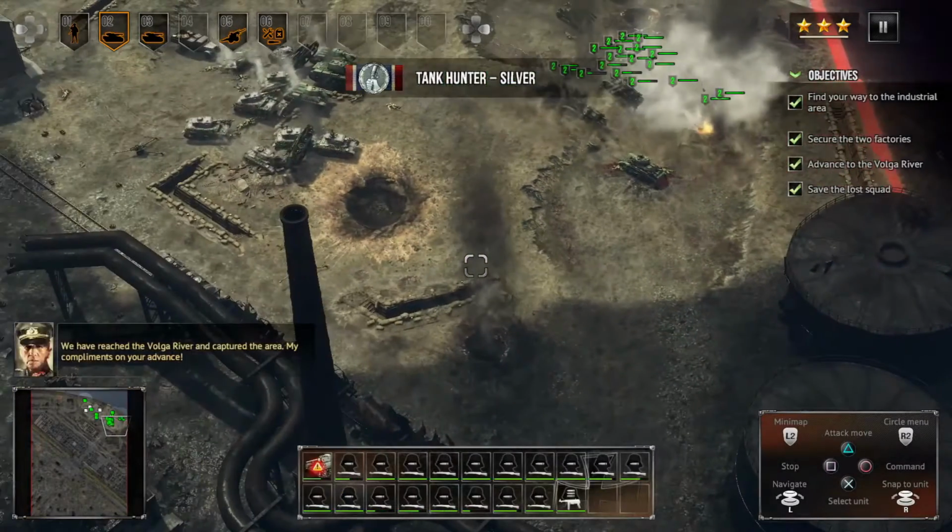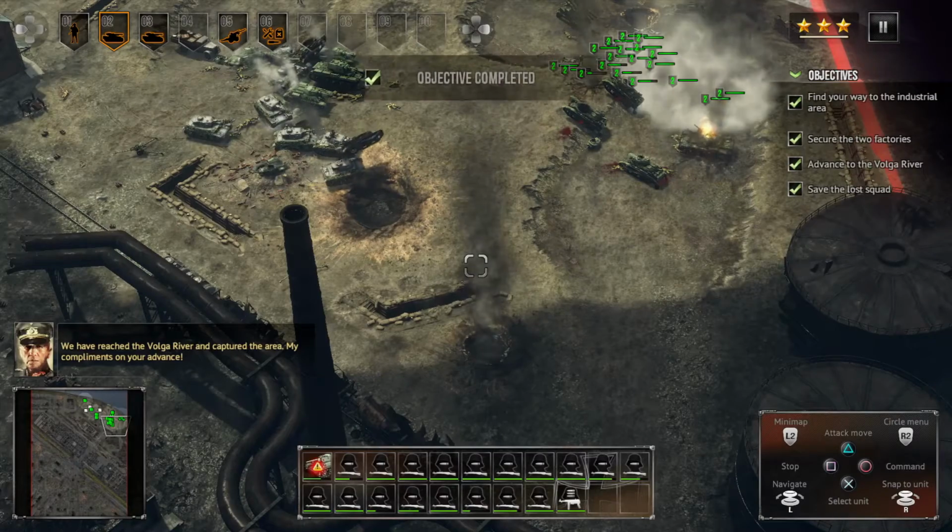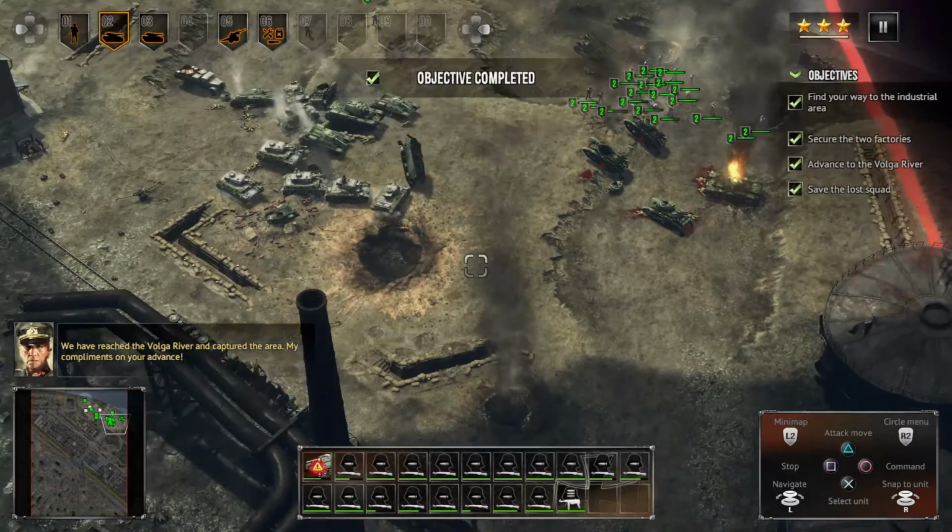And we have reached the Volga River and done. We captured the 3-star rating. Pretty cool, huh? We have the tank hunter medal there.